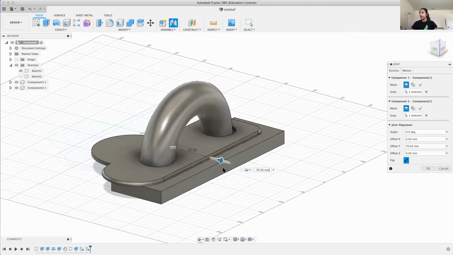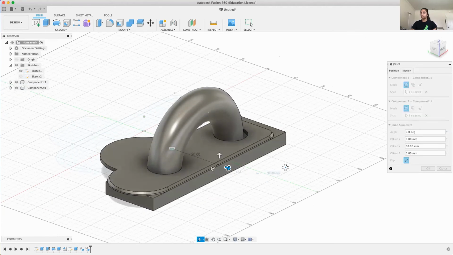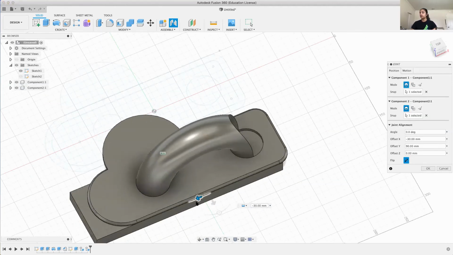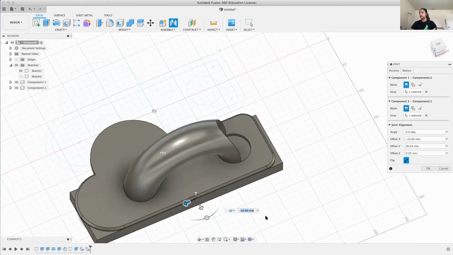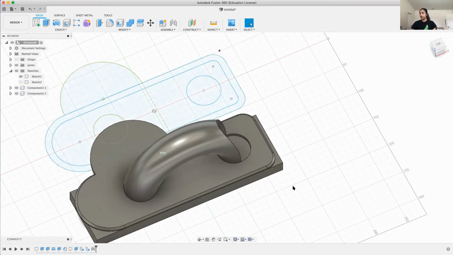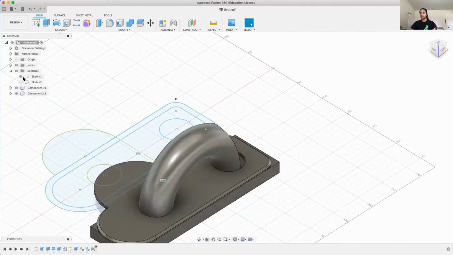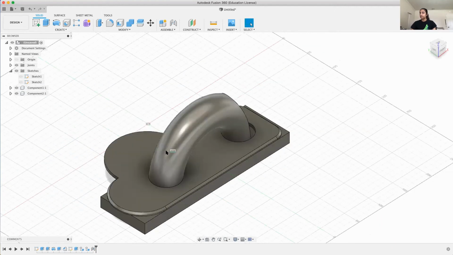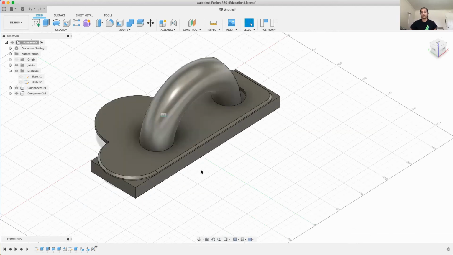so now they're next to each other. And now I can actually move this and establish a defined offset where this is now a certain number of millimeters away from where it was originally positioned. But click OK. You hide the sketch. You'll see that these are now moving around together. And so that is the basics of creating an assembly in Fusion.